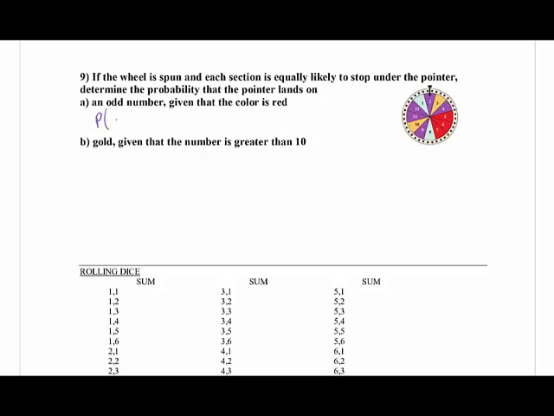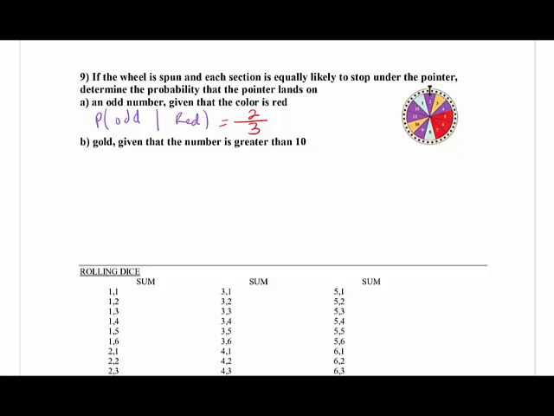So, probability that we have an odd, given that the color is red. Remember, we are looking at just the red now because that's my denominator. Those are the only possibilities that can work. So that's the 5, 6, and 7, but there are 3 possibilities that can work. And out of those 3, how many of them are odd? The 5 and the 7. So my answer there is 2/3.